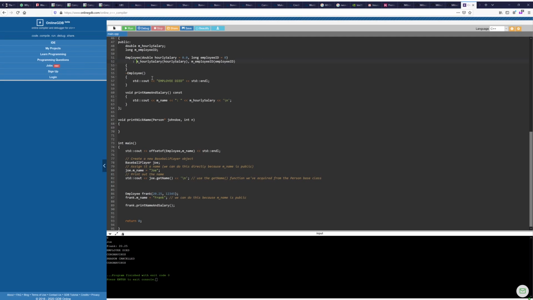First the derived destructor gets called, and then the base destructor. So you can see that the employee died, and then the person died. For the baseball player, first the baseball player destructor, and then the person destructor. And this all works because you're on a stack and you know the types.